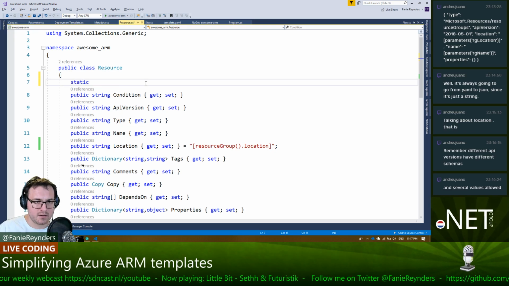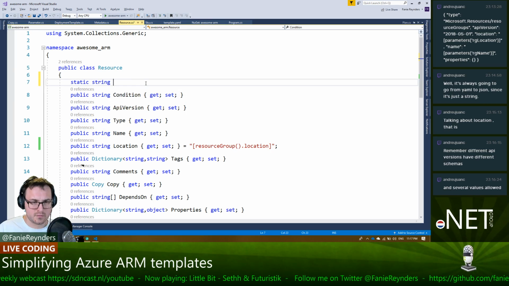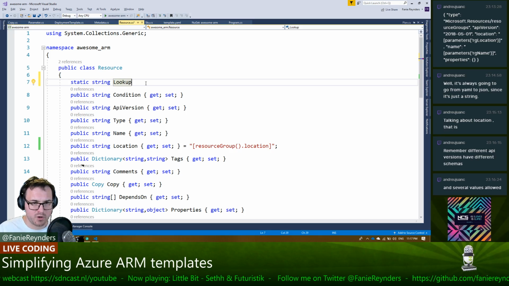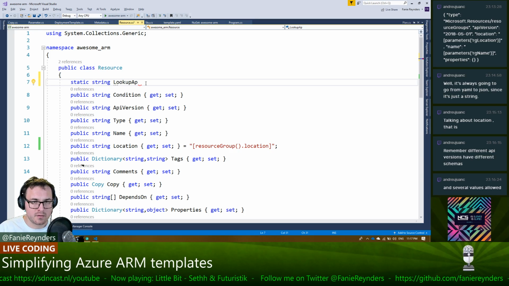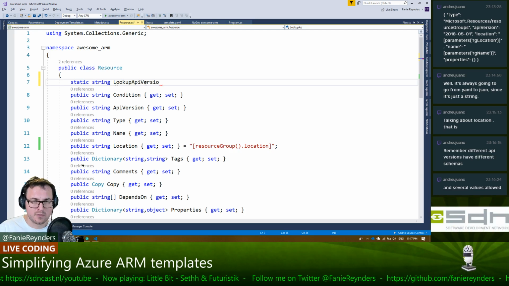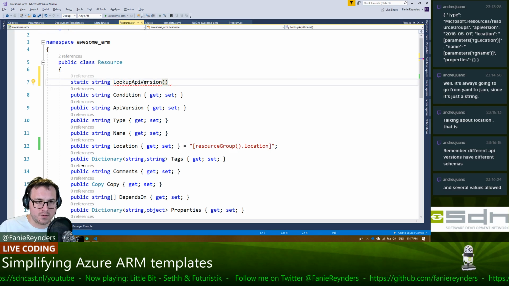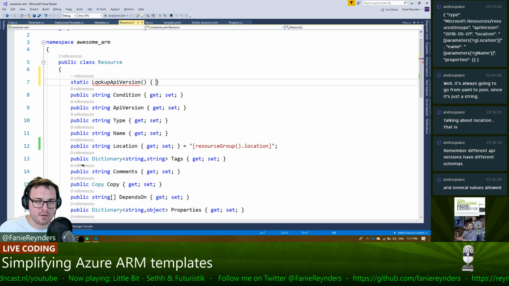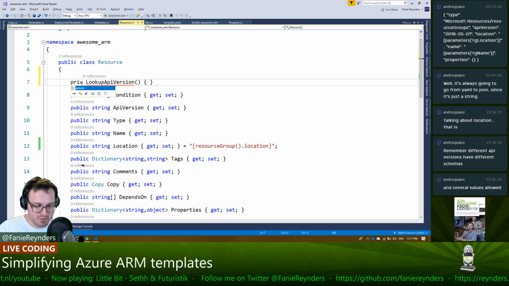Say static string lookup. I don't know, I'm just spitballing here. Lookup API version, and we probably don't make it static because it's instance based. Oops, private string.